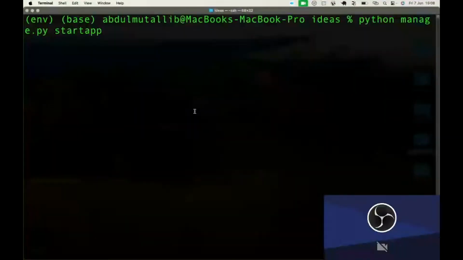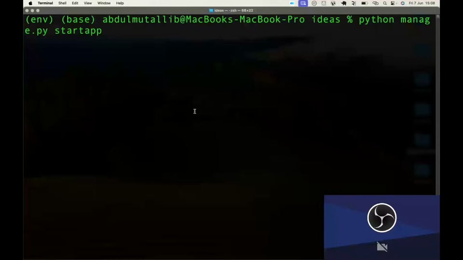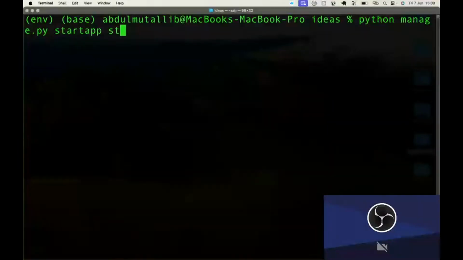So project, a virtual env. We have activated the virtual env. We have installed Django. Now the next process in line is to start. So we are creating an application called Student, right? No, we created a project.